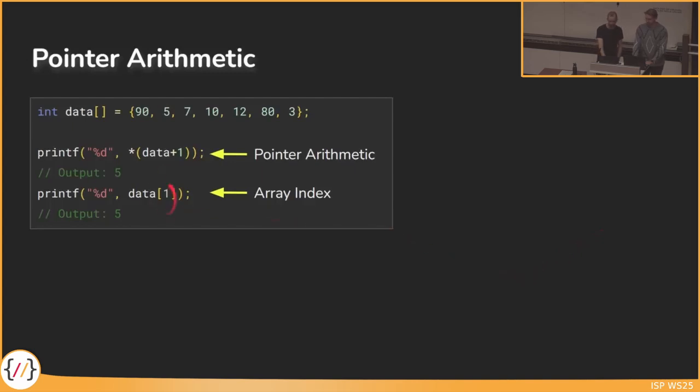We have seen the second one, but this is just an alternative one. We can write data plus 1 and then dereference it, and we come to the same element here. So data at index 1 is 5, and data plus 1, so data is a pointer to 90, data plus 1 is a pointer to 5, dereference it, and I come to the actual value 5, and I can output that.